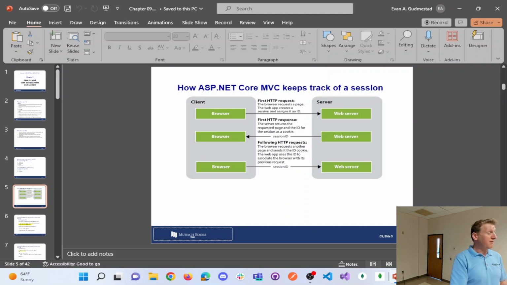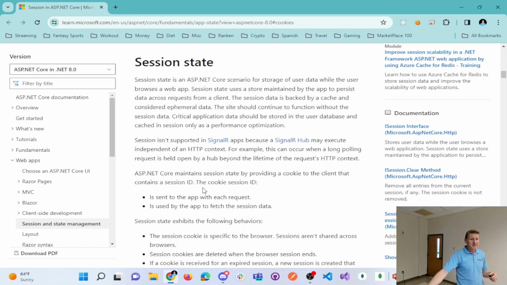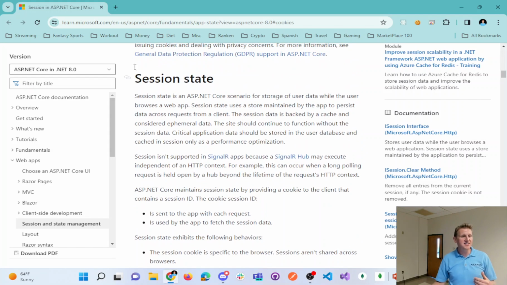If you want something secure, you put it in a database. So Microsoft actually doesn't recommend putting critical, secure, long-term storage information in session variables. Let me show you what Microsoft recommends. Based on this, and this is the Microsoft Docs, ASP.NET Core 8.0.